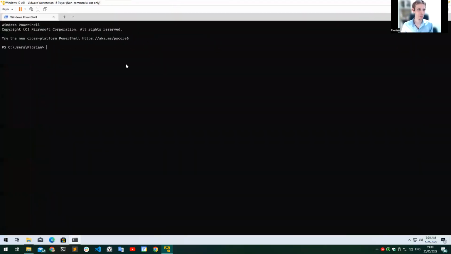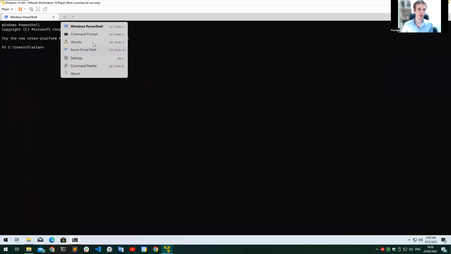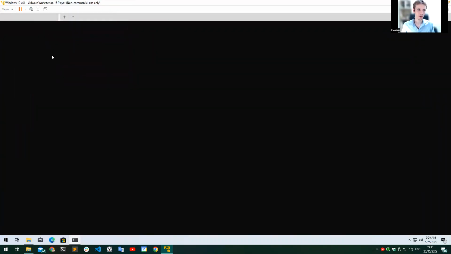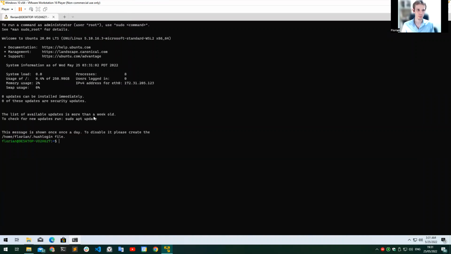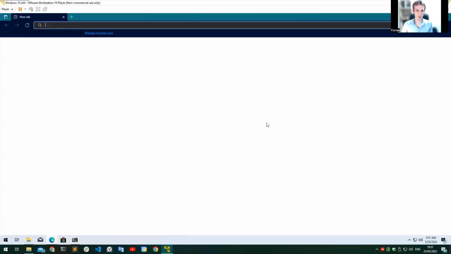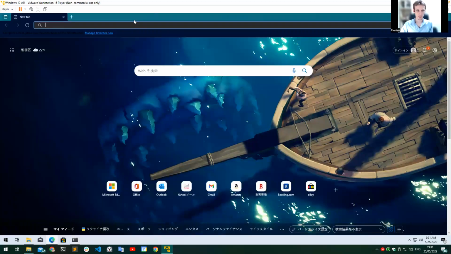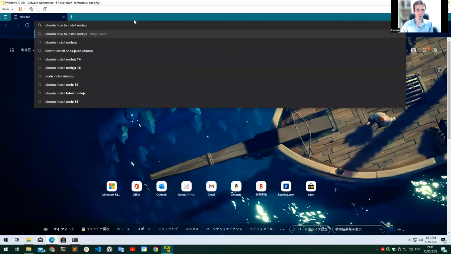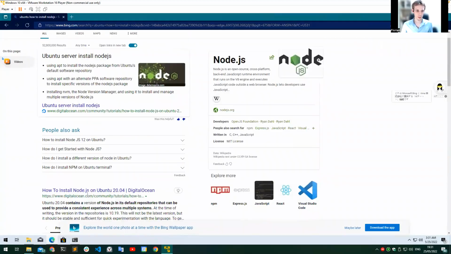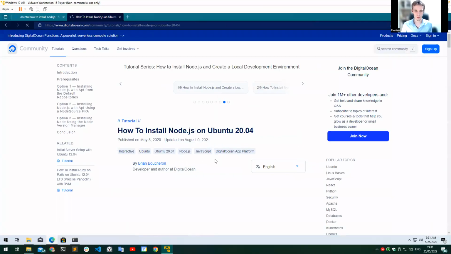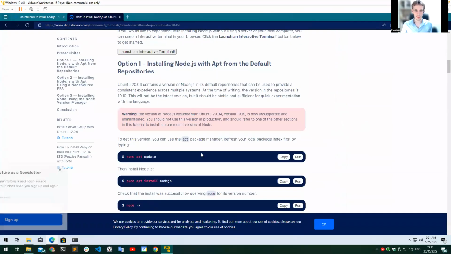it's a good thing. So now I am in the PowerShell, and you can see from here, I can access Ubuntu because it has detected that it's installed. So if I'm coming here, I have access to my Ubuntu system. So on Linux, you do apt install, I don't know, Node.js. You could look up here, Ubuntu, how to install Node.js, and they will tell you, and you just follow the same steps. And exactly the same it's going to be.